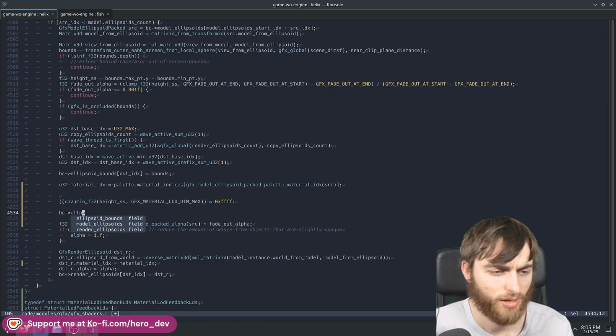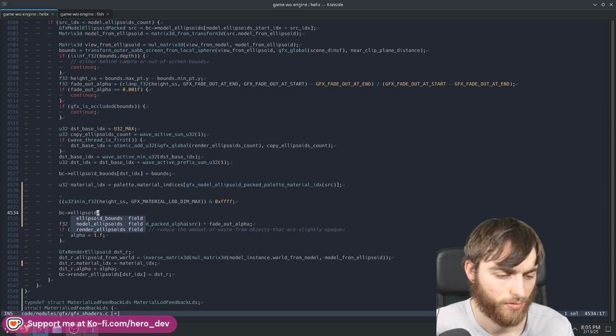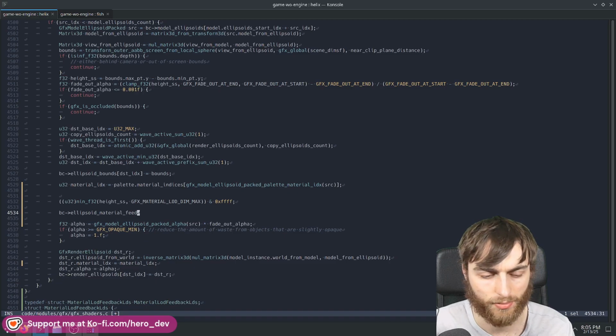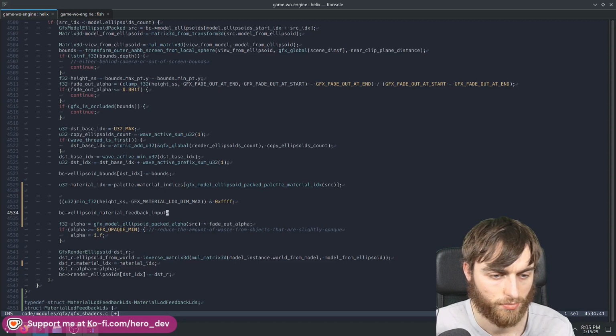We'll call it ellipsoid feedback input. It's a bit long.